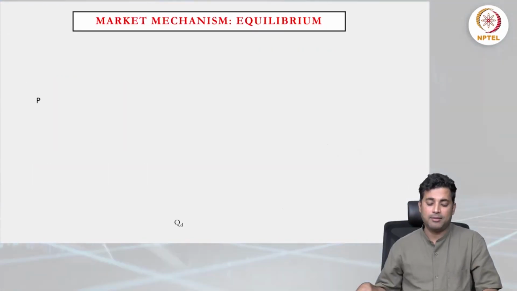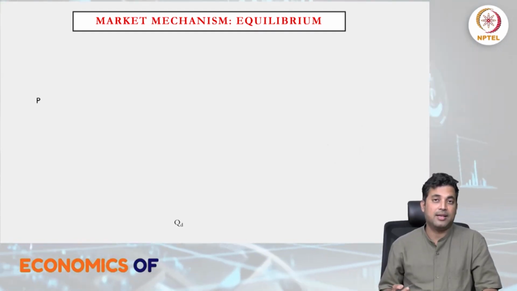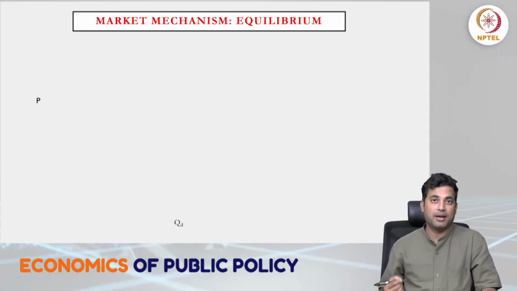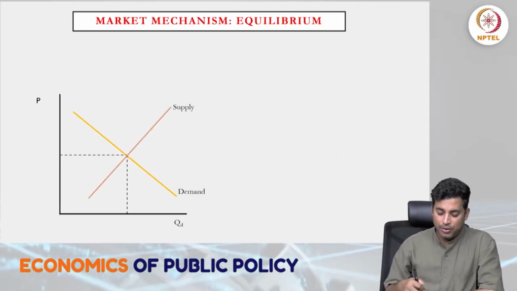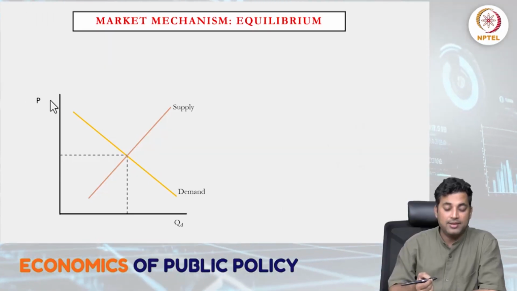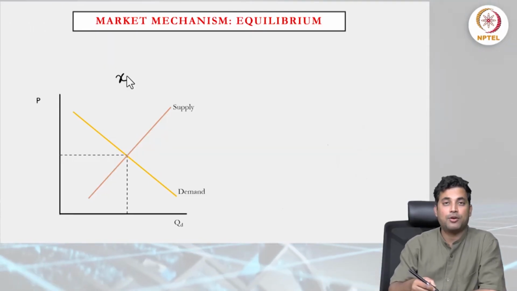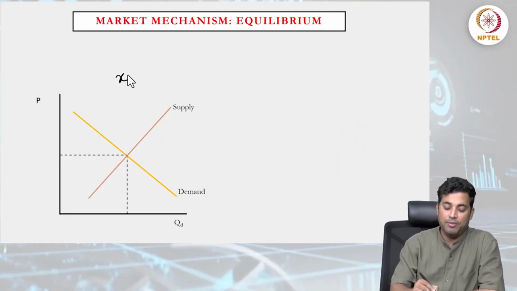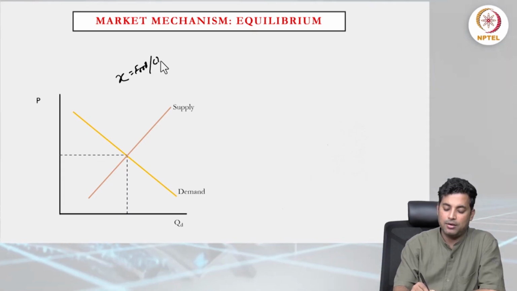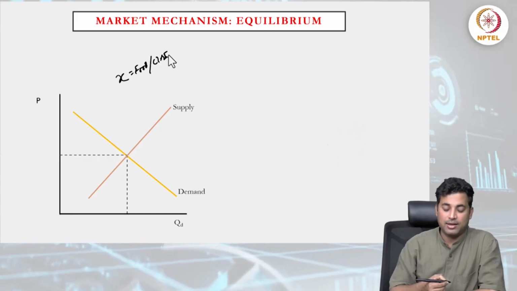Now, how does the market mechanism happen? Let's see how, in the case of any goods and services, demand and supply interact. As we know, demand is downward sloping, and we are not reiterating why. Say here, commodity X. If this is a market for commodity X, X could be anything, could be food, or say clothes, or any other commodity that you can imagine.